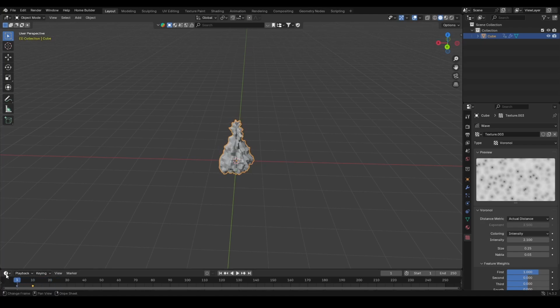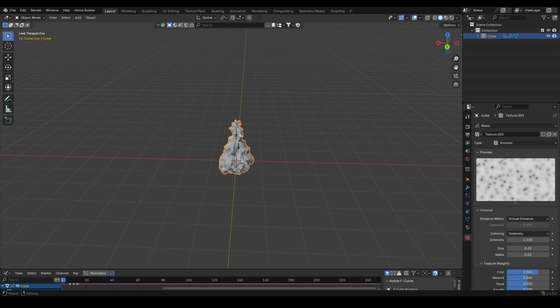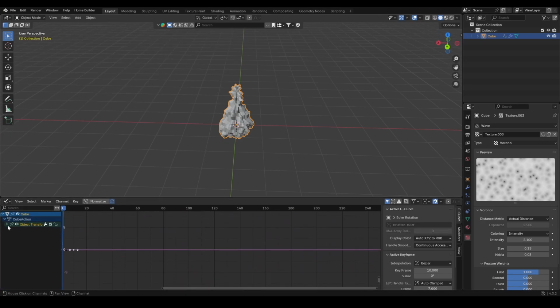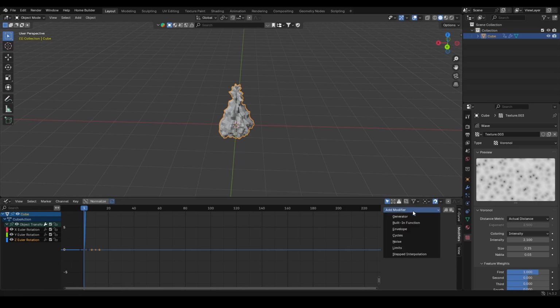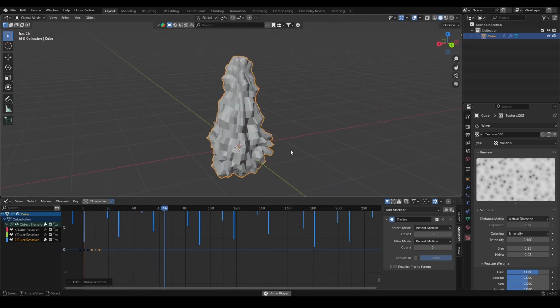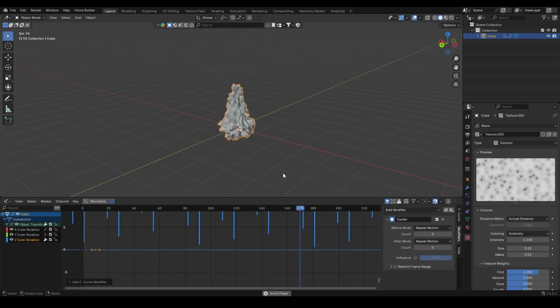So what I'm going to do is here, it's on timeline, and I'm going to go to graph editor. I'm going to pull this up just a little bit. Object transforms. I'm going to click Z Euler rotation to select the graph that is controlling the Z rotation. I'm going to go to modifiers, add modifier, and cycles. As you can see now, it's spinning continuously. This is some pretty good randomness. We might be able to get away with this.